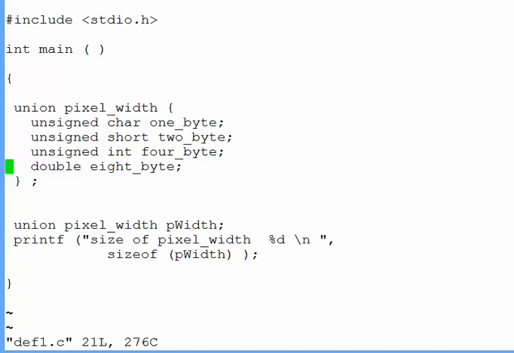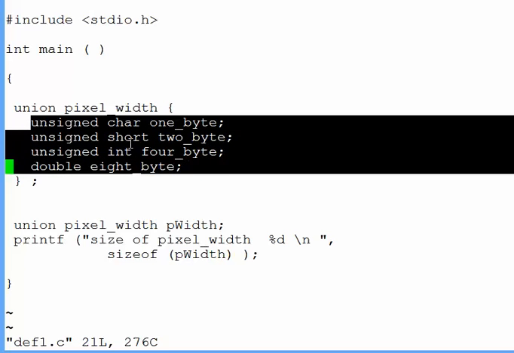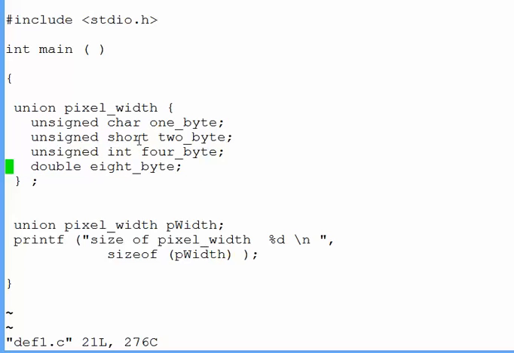In here, I have declared a union with a tag name pixel underscore width, and it has a couple of members: unsigned char, unsigned short, unsigned int.